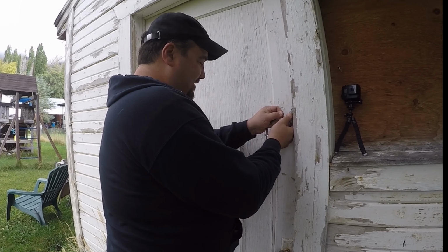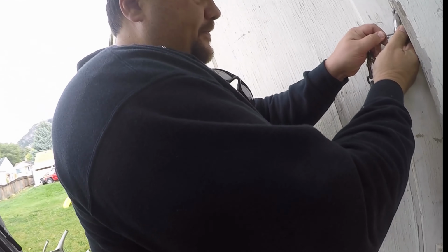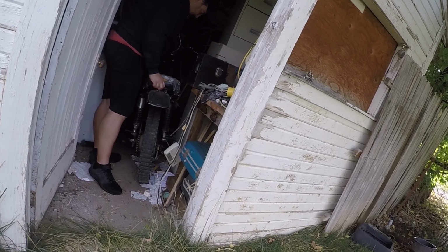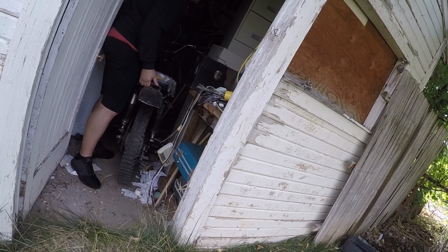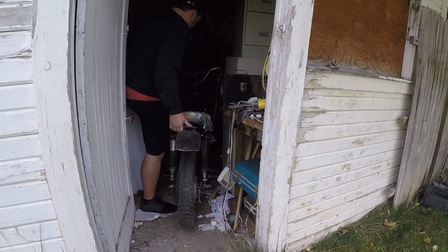Before I was born, it's been. What? Upside down, Dad. Door that hasn't opened in several years. What a mess. Here's the motorcycle we were talking about. It's like something's been chewing on the seat. There's a little, walnuts all over the floor.